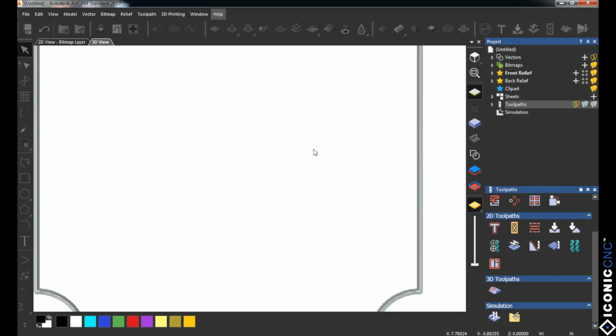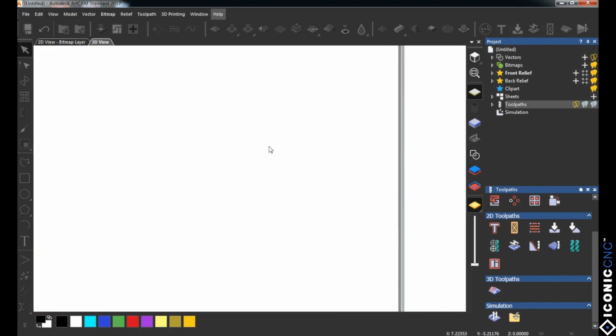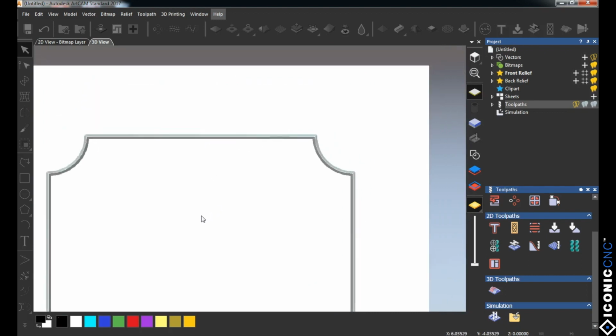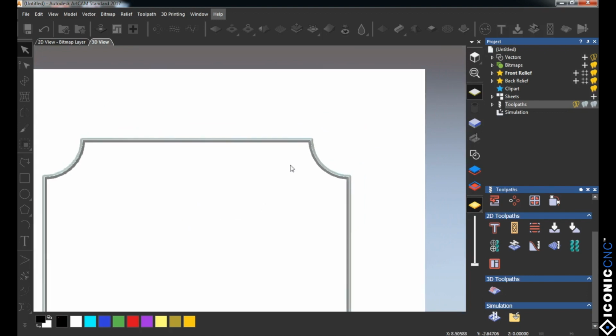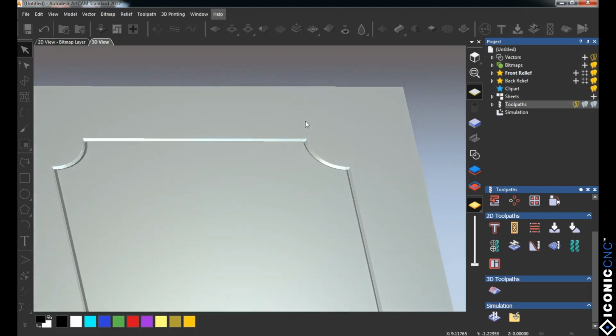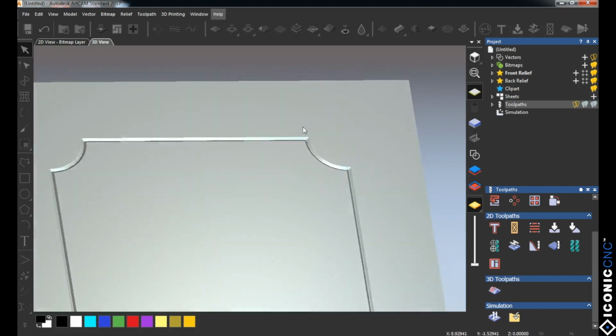And if we zoom in, I can zoom in by using the roller on my mouse, forward and backward. I can push my left mouse button down and drag my image so that I can focus on a specific area. And then if I push my roller down and begin to rotate my part by just moving the roller forward and backward.